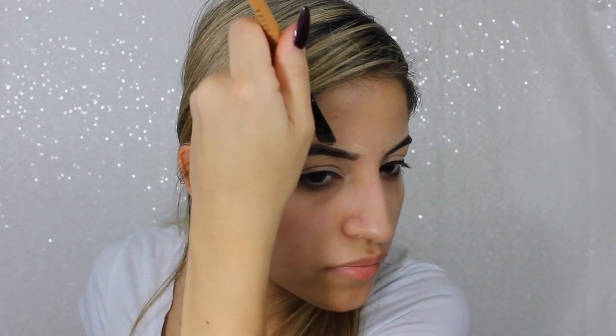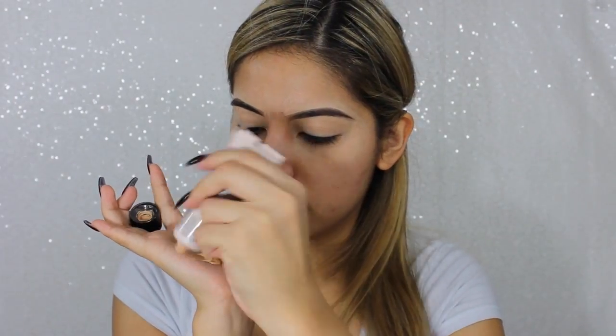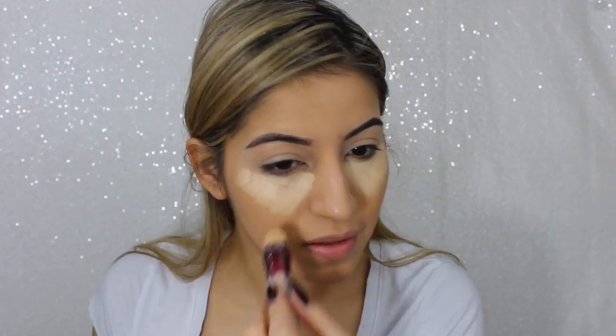I took a pump of this foundation because I like its coverage — it's got a really nice glow. I mix two foundations together because one is too dark and the other is too light. I'm taking this little brush I got from Amazon — I'm a broke bitch and it actually works pretty good. Look how flawless. I'm taking my concealer again and basically just concealing my entire life — just put it everywhere.